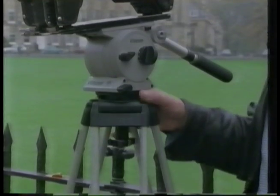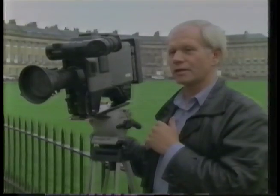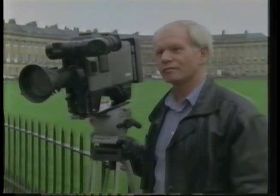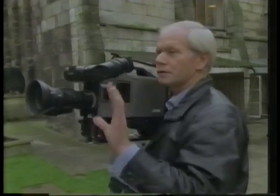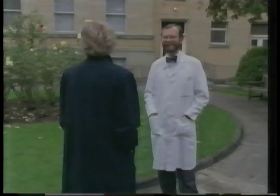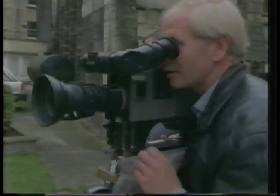And it's very important, first of all, if you can use a tripod, always use one. Also, you want to make sure you get your white balances correct. It's very easy to forget all about it and be inside with tungsten light and then rush outside and it all goes funny colour. And even using a simple light like this, just by the camera, can make much clearer pictures inside. Right, OK, if you just hold your positions, we'll do the usual wide shot. And obviously take a lot more care when you look through the viewfinder. Actually frame the shots. Turn your right shoulder very slightly back towards me, Lucy. Have a look over there before you just do it, rather than just say, oh, here we are, and squirt it off, and then the results are not very good.